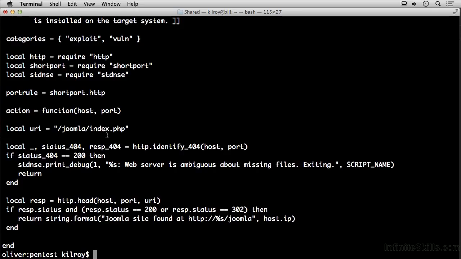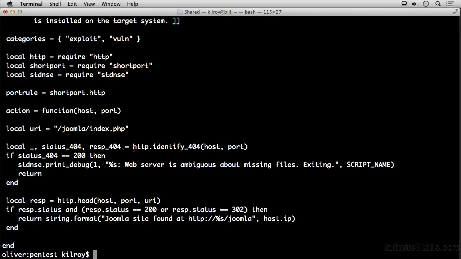Here's the variable I mentioned previously. So all you have to do is, if you've got just a simple Joomla installation on a server and it's the only thing running, or you want to check to see if that's the only thing running, you could change this, although having an index page could be indicative of a number of different things. So you'd probably want to change this URI variable to something that's very Joomla specific. What I really want to do is just demonstrate the use of the Nmap scripting engine to do some probing a little bit deeper than just simply seeing whether a port's open.